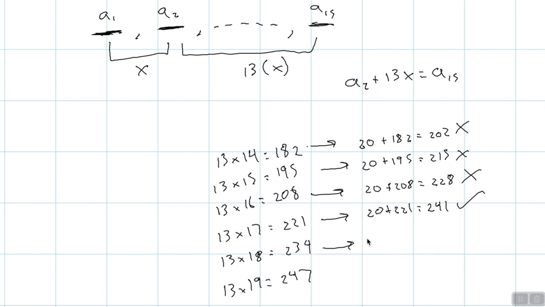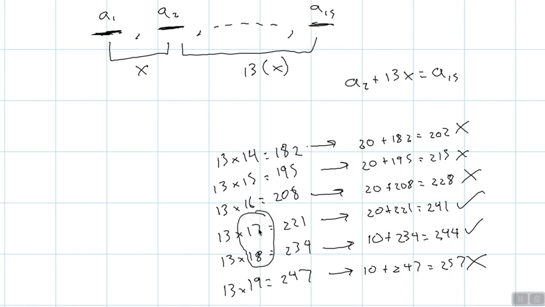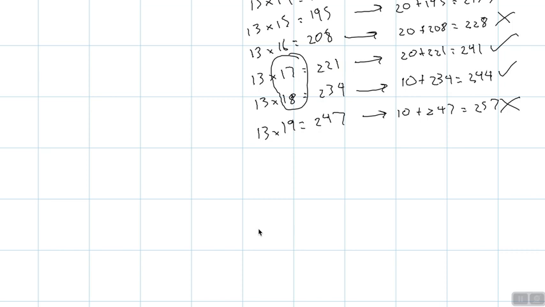So we'll just consider the lowest possible value of a sub 2. Say 10 plus 234, that's 244. Not saying that this is the spacing, but that works. And again, here we'll want to pick the lowest value of a sub 2, but there's no possible way for this to be in the range for a sub 15, so that's not going to work. So we've narrowed it down. The spacing is either a difference of 17 or 18.